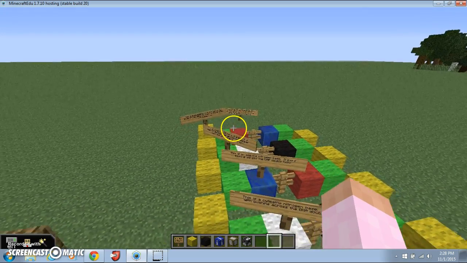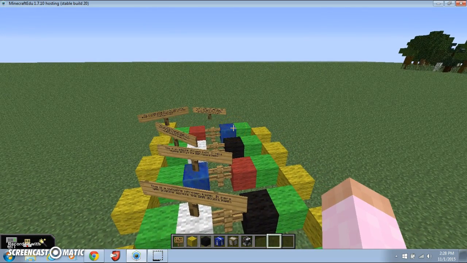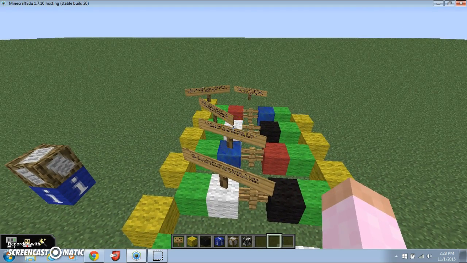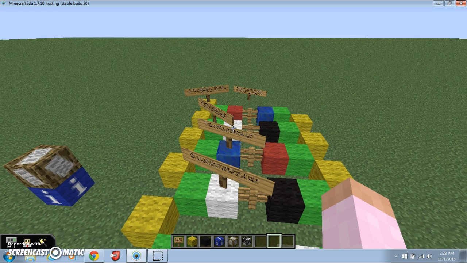Back a little bit. Perfect. Now you can see blue, red, black, and white blocks in the middle of the DNA molecule. These represent the 4 different nitrogen bases, adenine, thymine, cytosine, and guanine, that make up the code of the DNA molecule and determine particular traits in an organism.